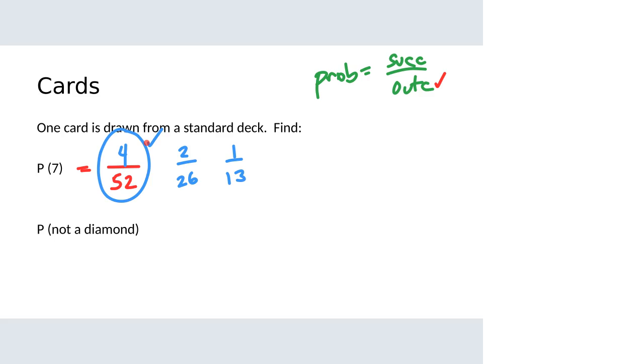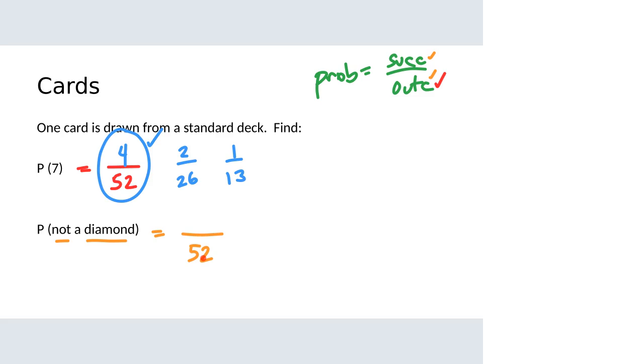What's the probability of getting a card that is not a diamond? So anything but a diamond. There's 2 different ways you can approach this problem, and they're both fine with me. For most people, you're just going to do it the way we've done everything else and find successes over outcomes. So I need to get a card that's not a diamond. Well, there's 52 cards in the deck, and the successes would be any of those that's not a diamond.